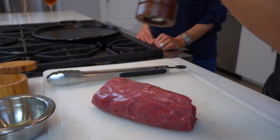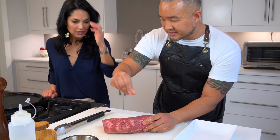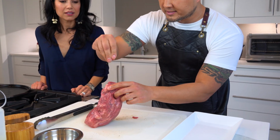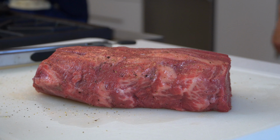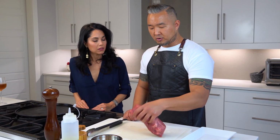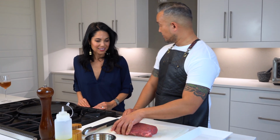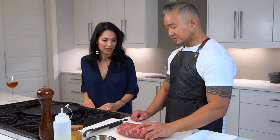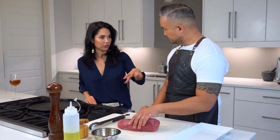Get some pepper. I use pink Himalayan salt because I like it. It's got a little more of a sweeter taste to it. It's not overly salty like table salt or kosher salt. Okay, so all four sides. All four sides. So the most important thing is, before you start cooking your beef tenderloin, you want to make sure it's evenly shaped. Yes, got a nice cylinder. Right, that's perfect. And why do you want it so? That it cooks evenly in the oven, right? Perfect. Because what we're gonna go for today is a medium rare.